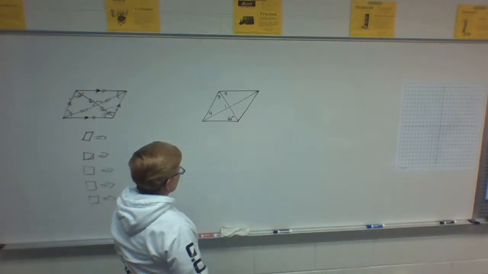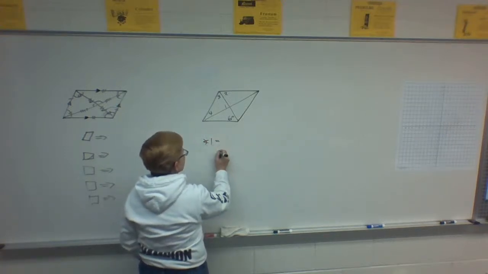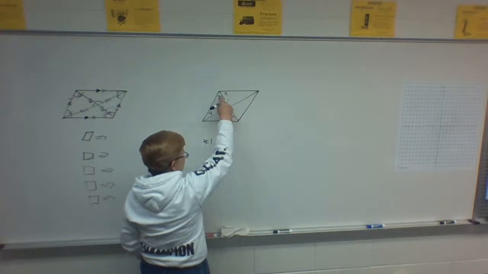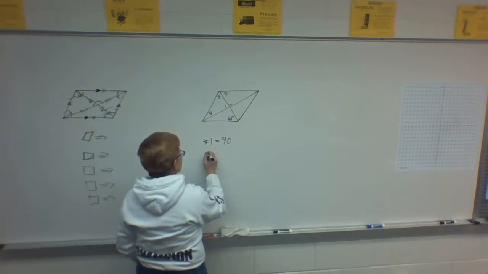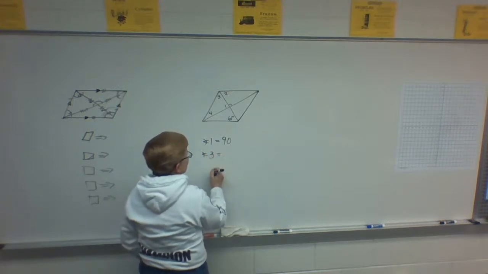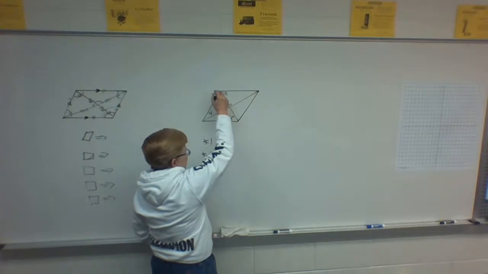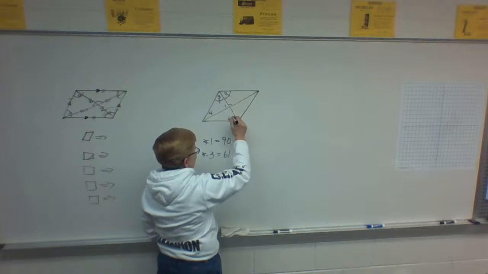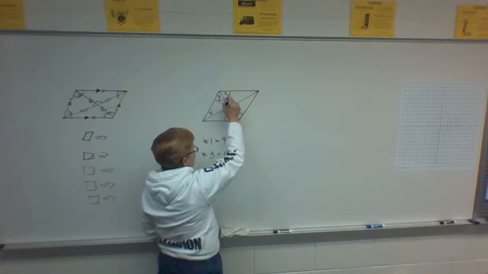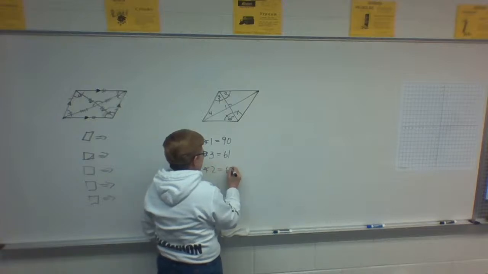Okay. So, can anybody tell me, just by what you remember about rhombuses, anybody know the size of angle 1? 90. Because it's a rhombus, the diagonals are perpendicular. So we know this is 90. Okay. Can you figure out what angle 3 would be? 61. Because the diagonals that come out of the corners of rhombuses, come out of those vertexes, they cut those angles in half. Not only that, the opposite angles, the whole big angles are equal, so the 2 opposite ones got cut in half the same way. So all 4 of these are 61. So angle 2 is also 61. Do you understand my reasoning?